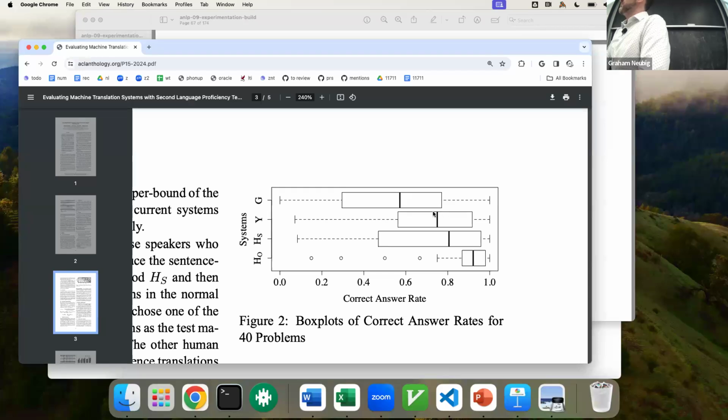And so what they did is they asked anonymous system G and anonymous system Y, which are Google and Yahoo, and a human without context and a human with context to translate them. So they asked humans to translate each sentence without giving any context, and they asked humans to translate each sentence with giving context. And what they were able to find was, in this case, humans with context, the Japanese students were able to answer the questions most of the time. Whereas if they translated without context, like G and Y were doing at that time, actually Y was almost as good as human translators at achieving the task here.